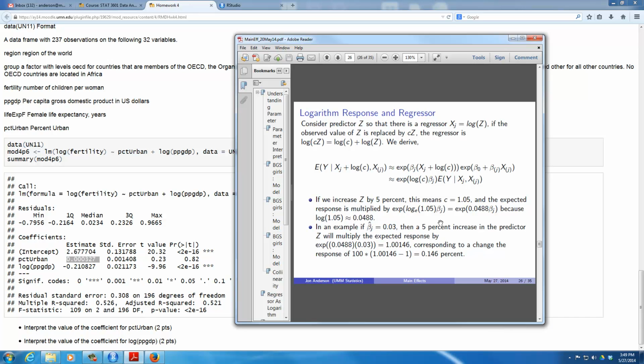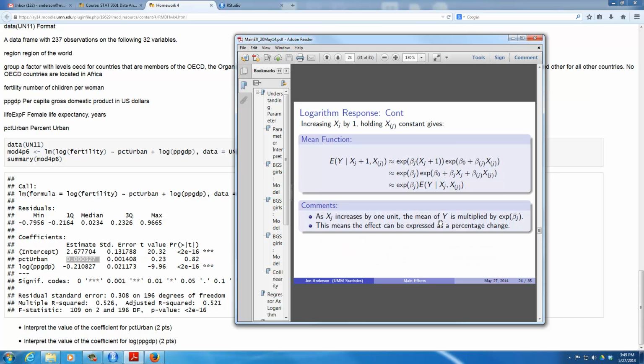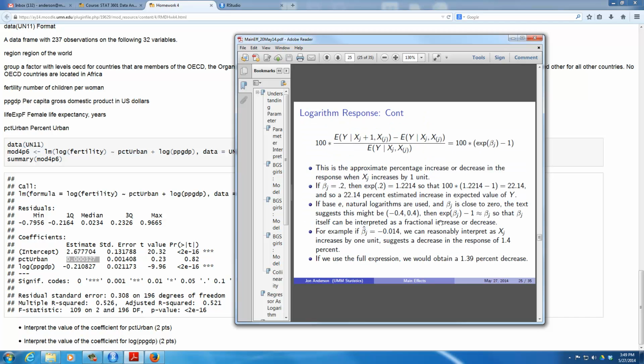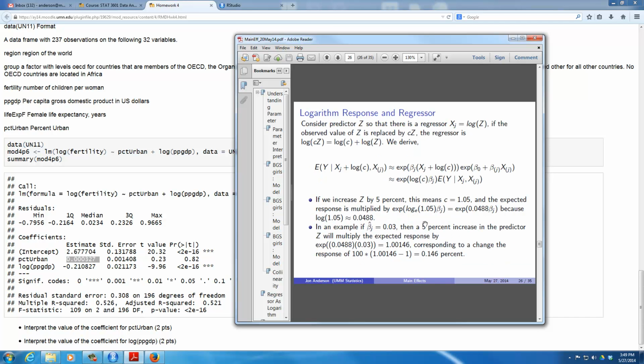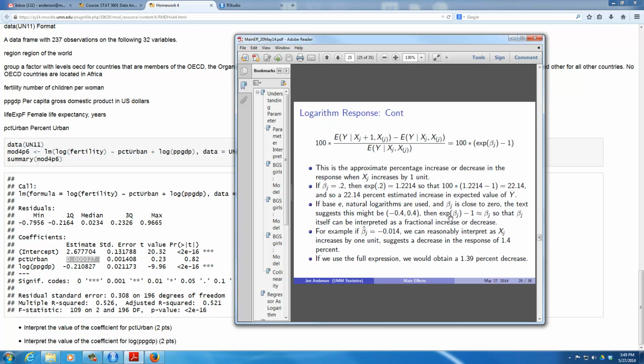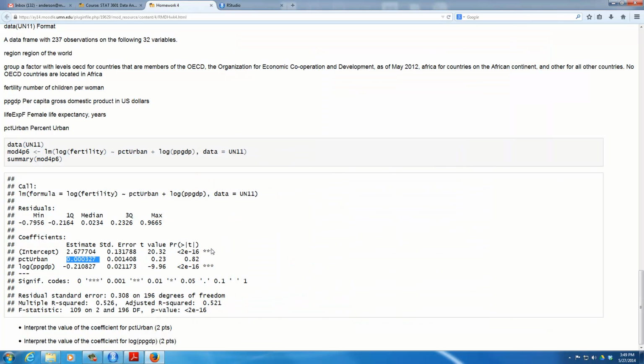We started working on how to interpret a particular, well, overhead 26 is what you will use to interpret the log of per person domestic product. It looks like the other coefficient can be interpreted using the form on page 25. So I want you to use the lecture notes and the overheads to make the interpretations of these coefficients.